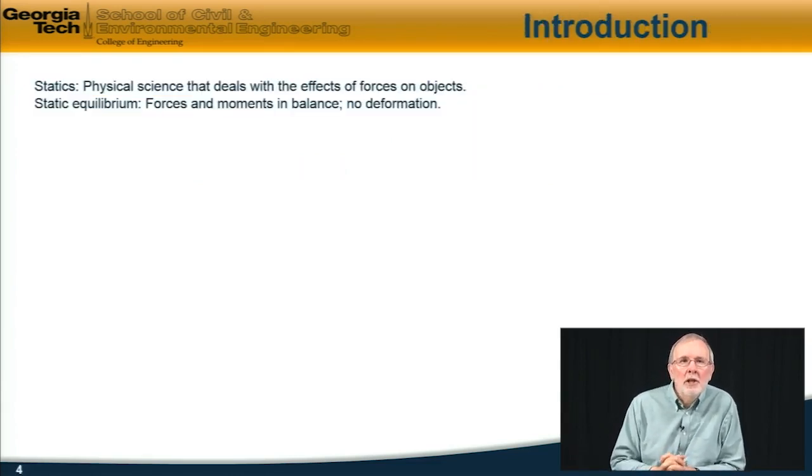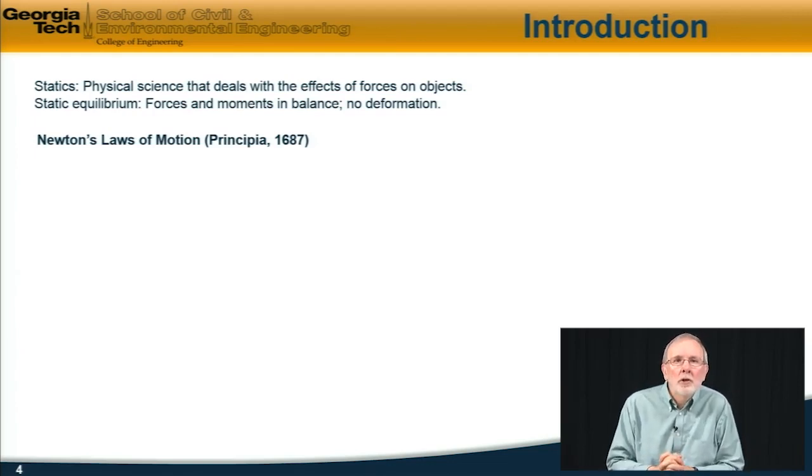Now, statics is a physical science that deals with the effects of forces on objects. And in particular, here we'll look at static equilibrium. In other words, situations or systems where the forces and moments on the object or body are in balance, and in addition, there's no deformation of the object. We assume that they're all rigid bodies.